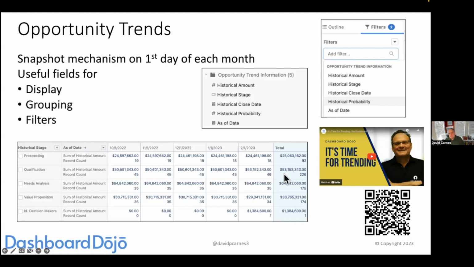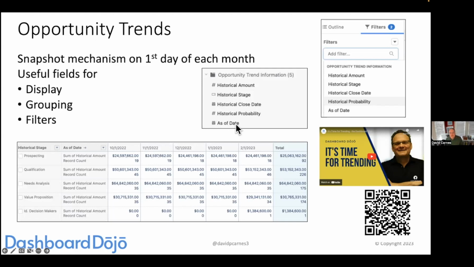And once again, you can display these fields, you can group by these fields, and you can filter by these fields. And this is the example where it gets really interesting to do groupings or filterings on these fields, because you can get at some really cool information. For this particular report type, there is the historical amount, the historical stage, the historical close date, the historical probability, and all of that is tied to an as-of date.